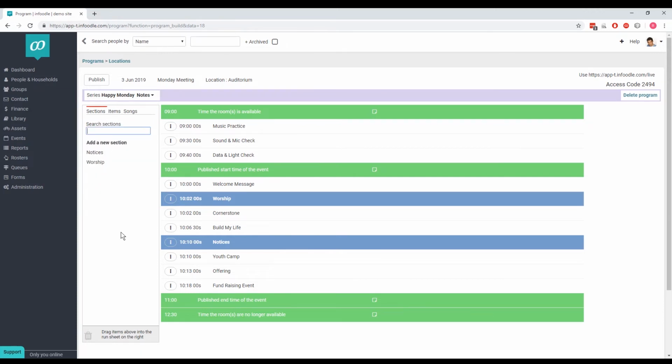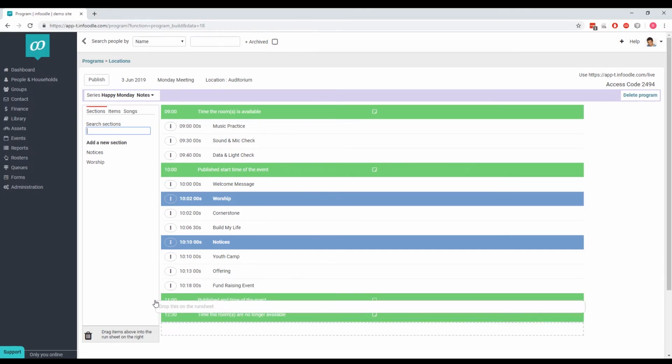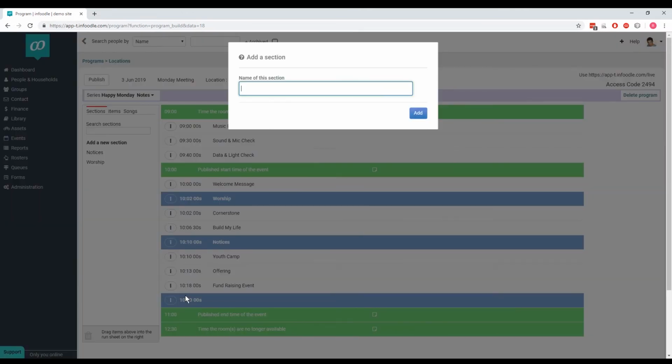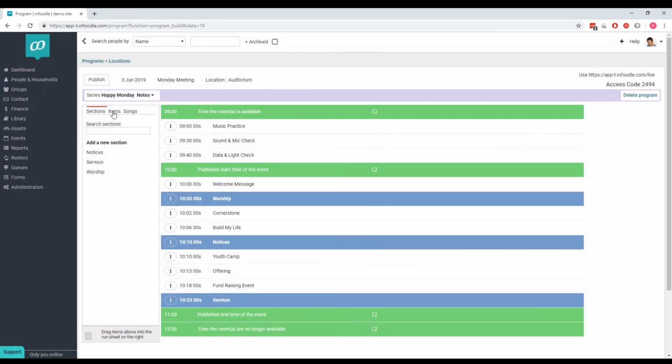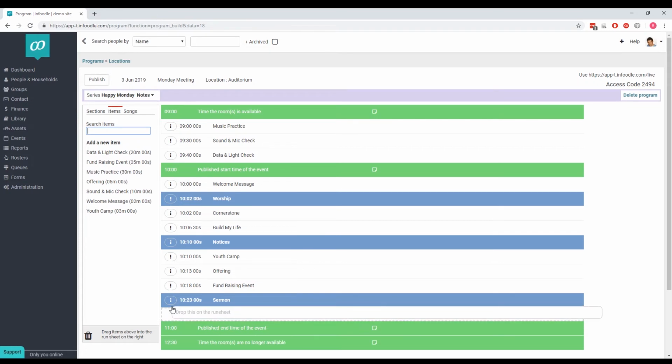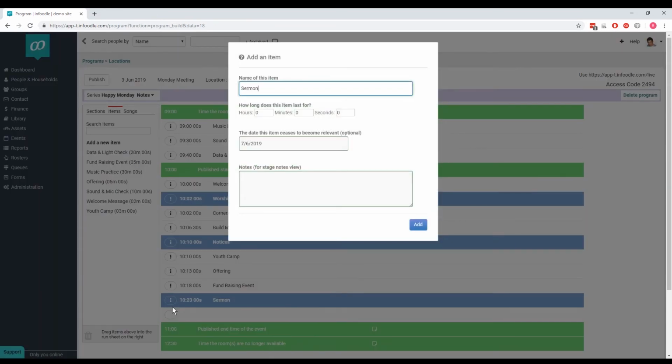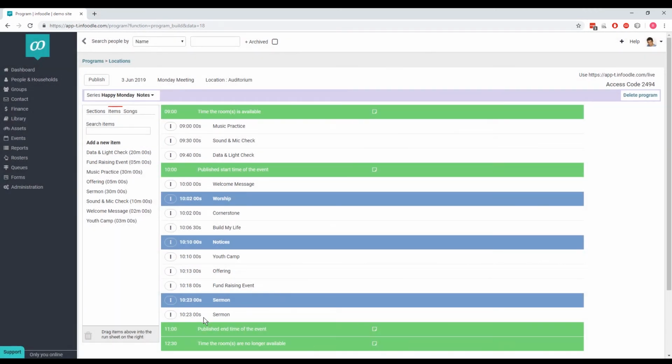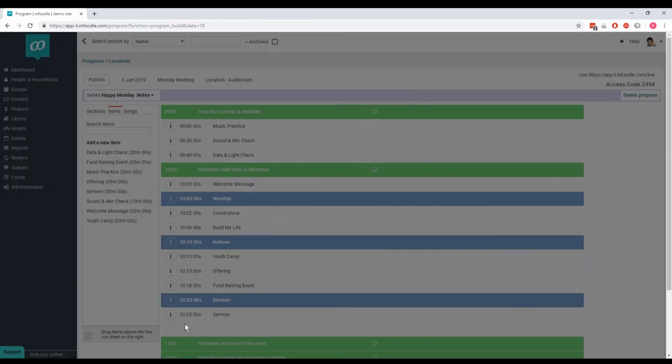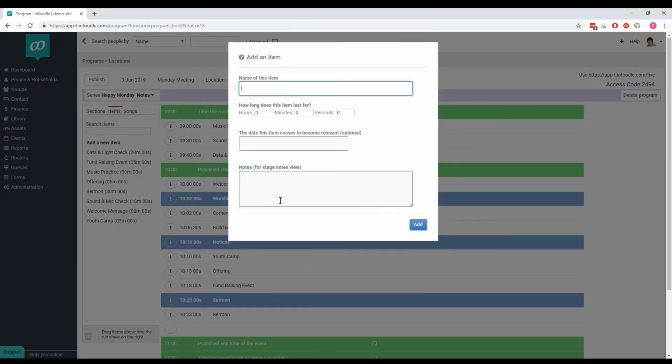So we'll then have another section here, which will have a sermon. So this will be our sermon block. And in there we can have the sermon. You can keep it generic, doesn't need to be a specific name, and with that name we can have something like 30 minutes on that. We don't need an expiry date, and we can add that away, and then we can have a standard closing message on it.